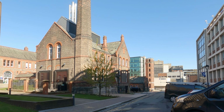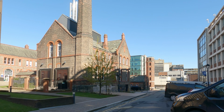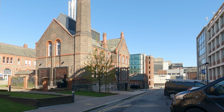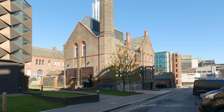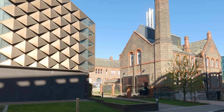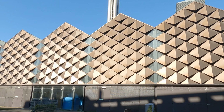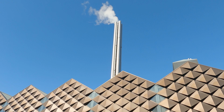Just down the road there you can probably see a black cylindrical object, which is one of the original Victorian boilers that used to heat the university buildings. But if I pan you around, you now get a fantastic view of the current generation building.